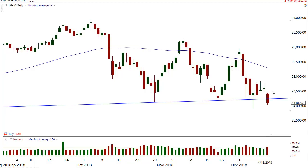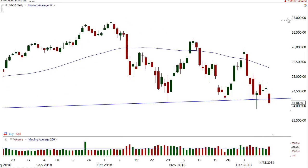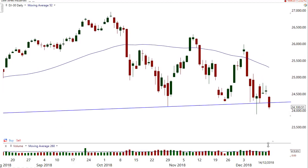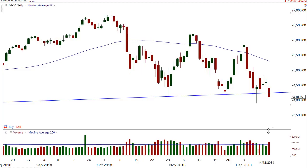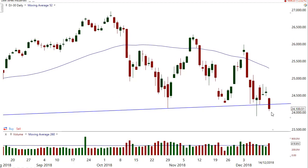Now, I didn't know it was going to definitely happen, but what I said in that video was that if we do pause where we are right now in the Dow Jones, okay, I was actually looking for a bit more of a sideways movement and then a nice big breakdown bar, with an increase in volume. Now we got an increase in volume, didn't we? We got a nice increase in volume here, but it wasn't like a big volume spike behind it. So that's the reason why I'm doing this video here.